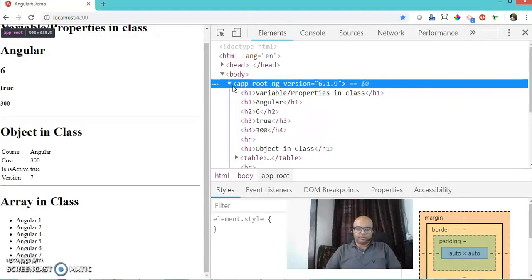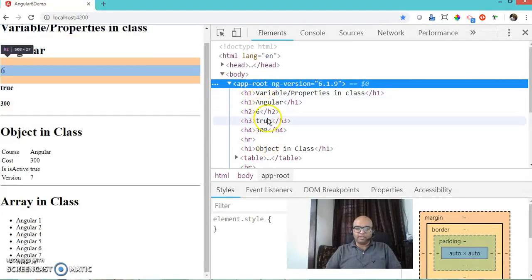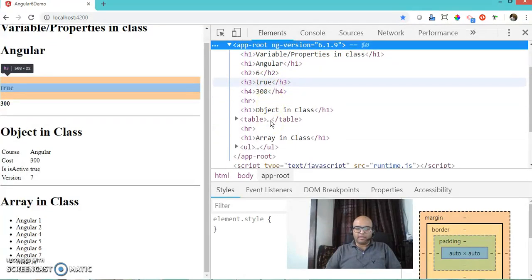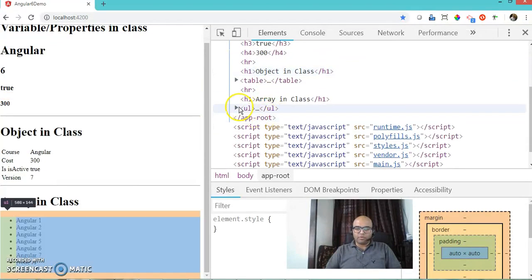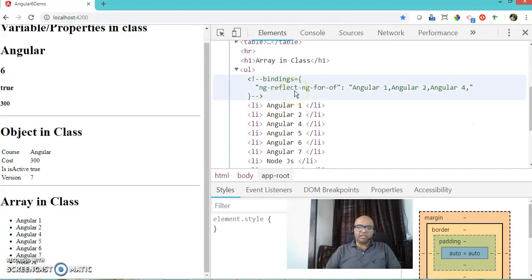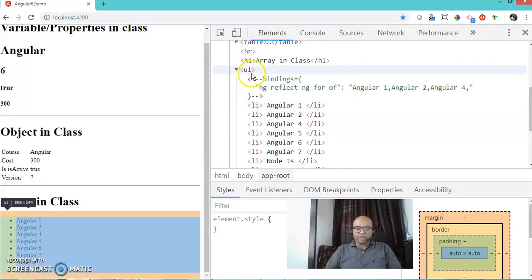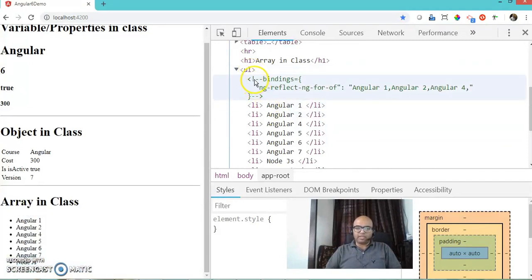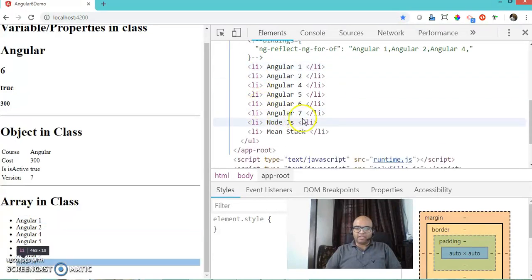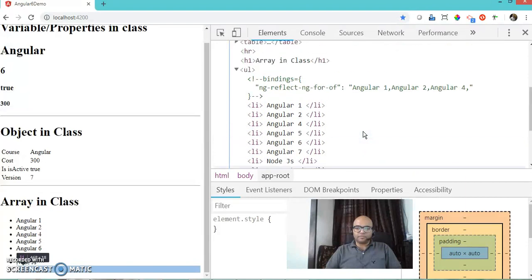Under app root, where my story actually starts, I have all these things, you can see, right? And then if you go at the bottom, you have your UL li list, and there you can see how neat and clean the code is. There are no unnecessary tags or attributes attached when we do programming in Angular 2 onwards, right? So you have a simple UL tag, li tag, right? And it is printing absolutely neat and clean code as well. So done.